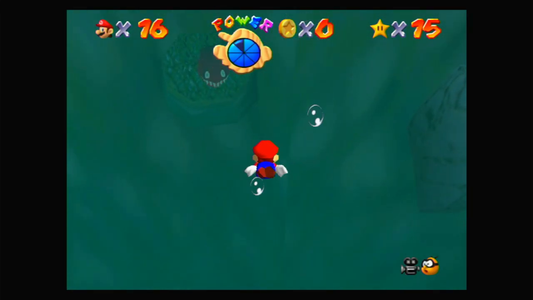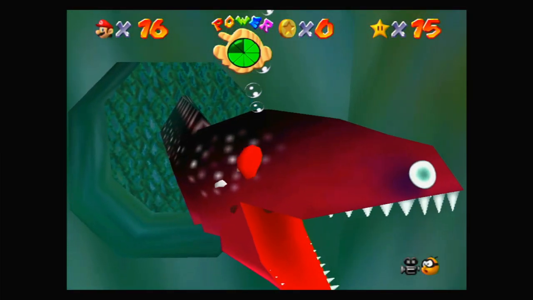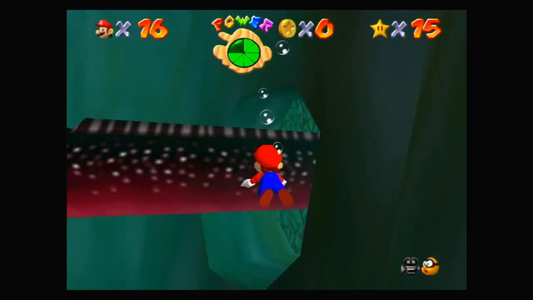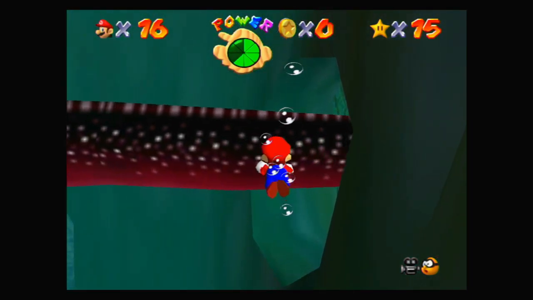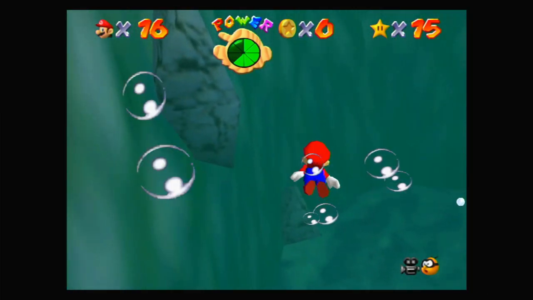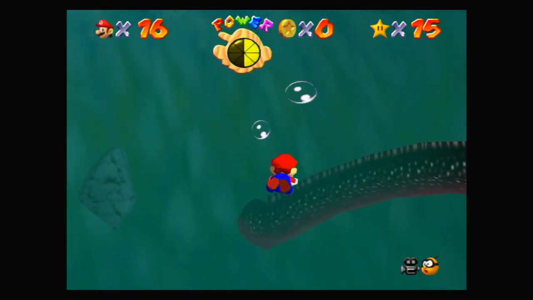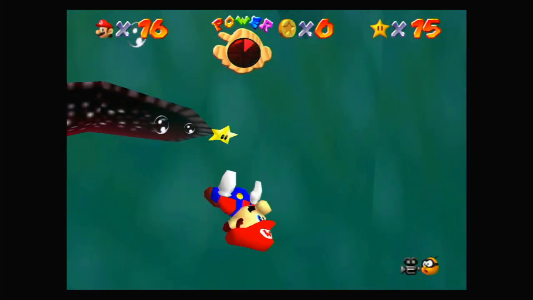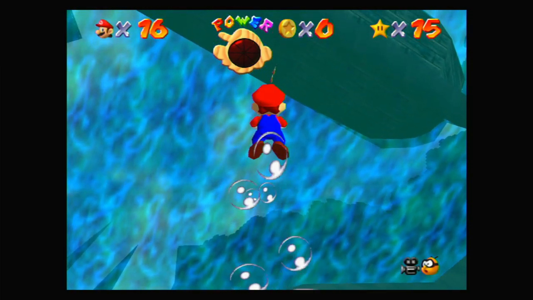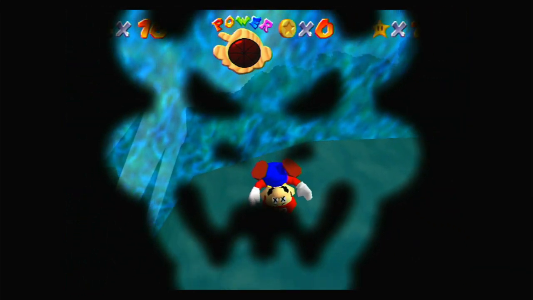So, what we want to do is get nice and close to the eel, not too close because it will hurt you if you touch it. Oh my goodness, I was on the inside of that. But once you startle it, it'll come out, and at the very tip of its tail is a star. If you can touch the star on its tail, oh no. You want to make sure you have air, and don't accidentally touch. Oh, I'm dead. I'm so dead. Oh my goodness. That's a horrible way to die.